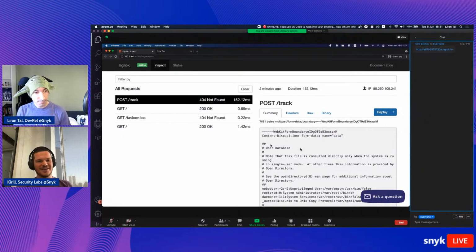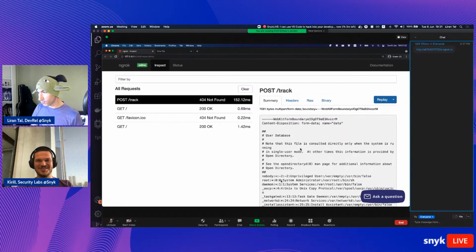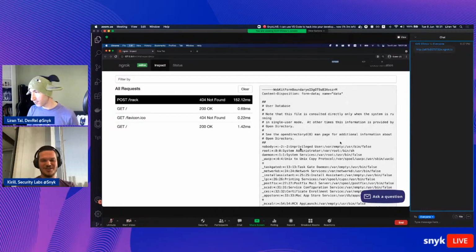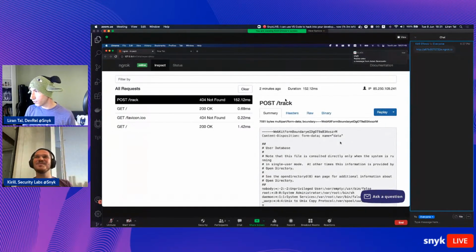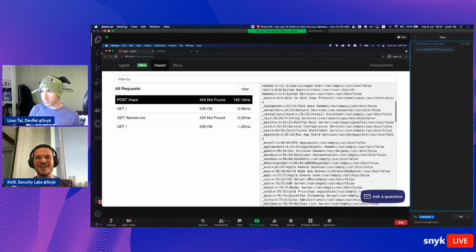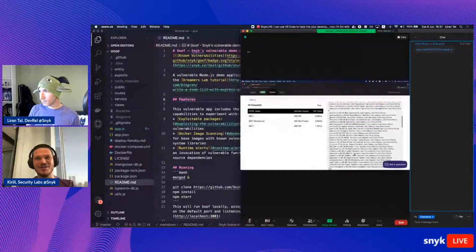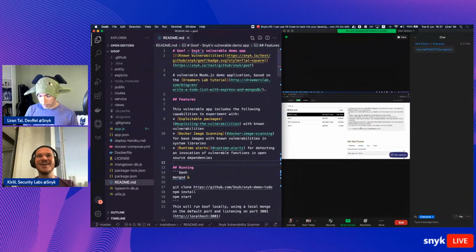Exactly. Okay, I'm dying to get to the details of how this works, which we'll get to in a second. But this is my etc passwd file. Exactly, it is. I haven't added anything specific there. Is there really a run user there? I don't know. Okay, we'll see. Yeah, I can find the Liran user, but I actually don't know anything about the structure of etc passwd on Mac.